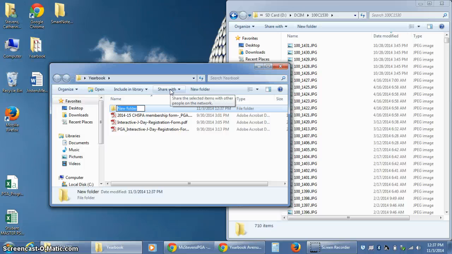The first thing I'm going to do is the date. So I took these photos in November, on the 3rd, and the year was 2014. So I can clearly see the year, the date, and the month in one place. And then I'm going to underscore. And to do that, you're going to hit Shift and grab the underscore marker. It should be right next to the number 0 on your keyboard. So underscore. And then you're going to put a slug name.